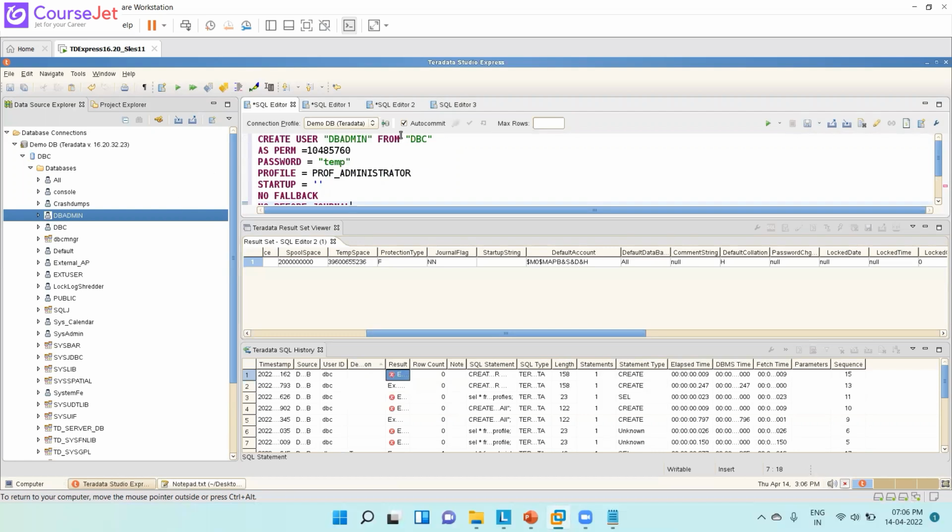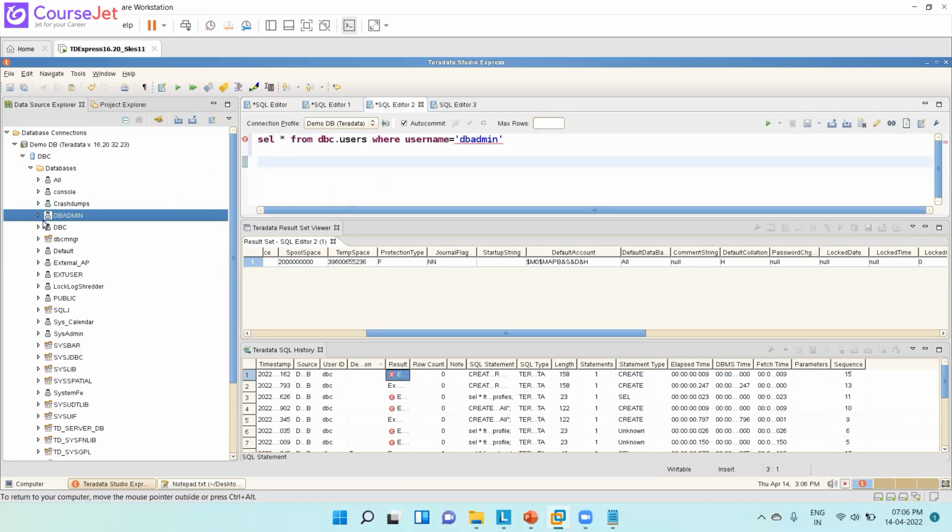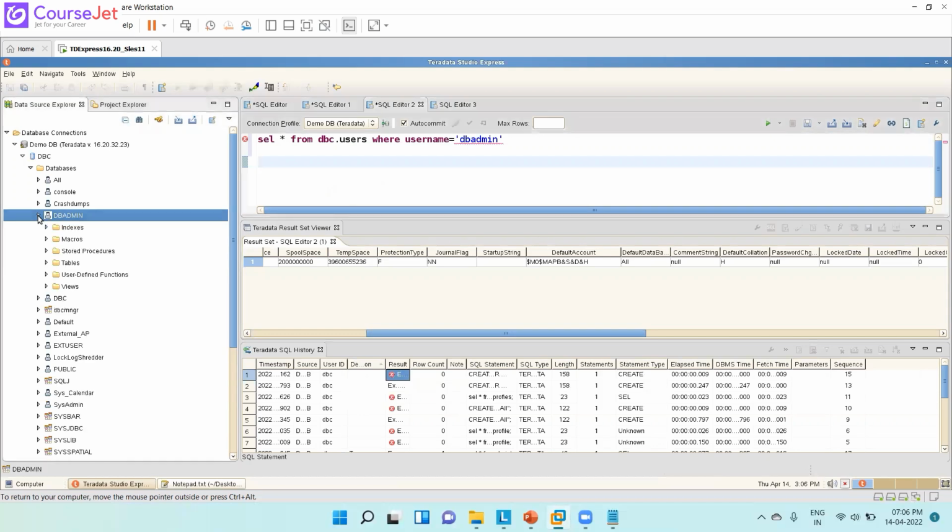If you see on the left side, we can see a database is created with DB admin. Currently there won't be anything under this database. That icon says user. So in Teradata, both user and database, correct.